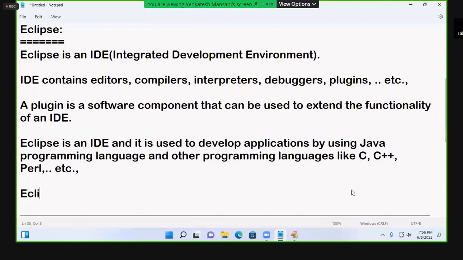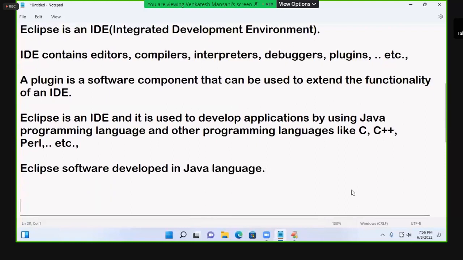Next. Eclipse software is developed in Java language. So the software is developed in Java only. By using the Java language only, that environment is developed. But with that, you are writing Java programs again. See how it will be.